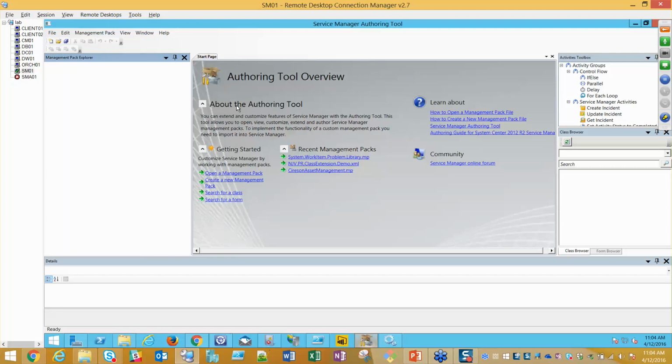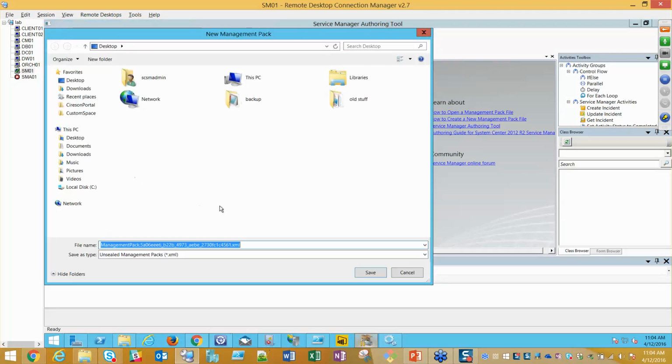So I've popped open the authoring tool, and I'm going to create a new management pack. First and foremost, we're making a customization, so that customization has to be stored somewhere. You can do that by clicking on New up at the top or Create New Management Pack. Best practice, you need to save these management packs. Everything we work on today needs to be stored somewhere. We'll talk about why that's important down the line. For the sake of this demo, it's all going to go on my desktop.